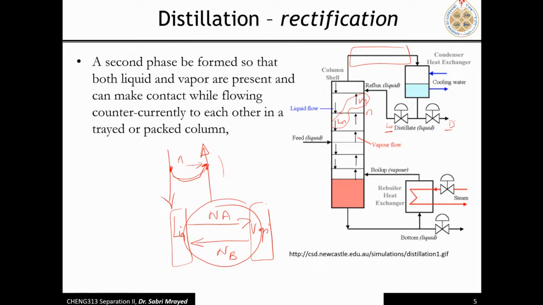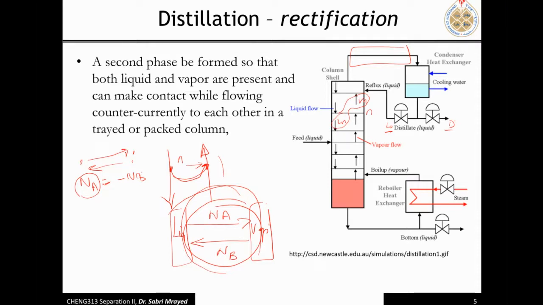Counter current diffusion, where we have NA equal to minus NB, because for this to happen, whatever moles of component A go from this point to this point, you have to keep the mass balance there. You will have the same flow rate of B going from the vapor to the liquid. So this is what we call counter current diffusion. One is going in this direction, and the other one is going in the opposite direction with the same flow rate. And this is something you already know from the mass separation course 1, I think.